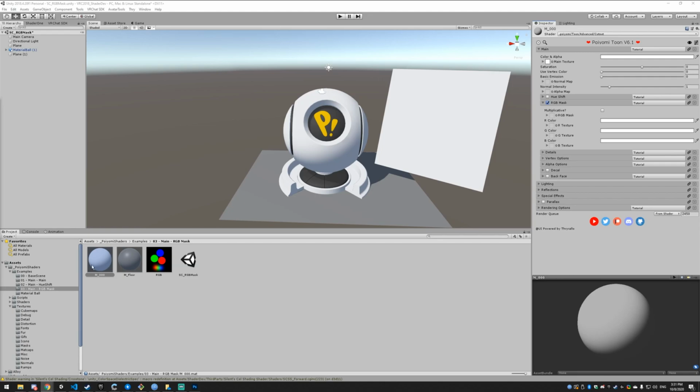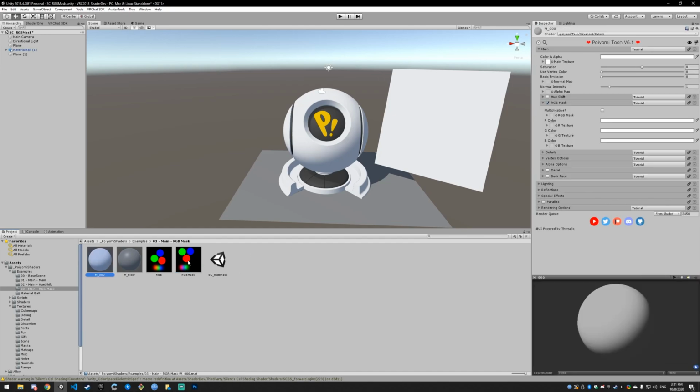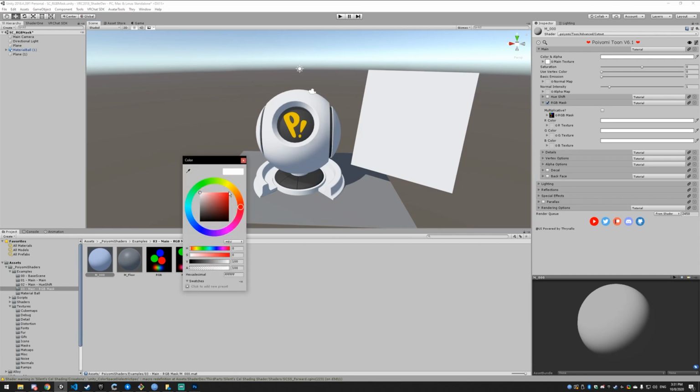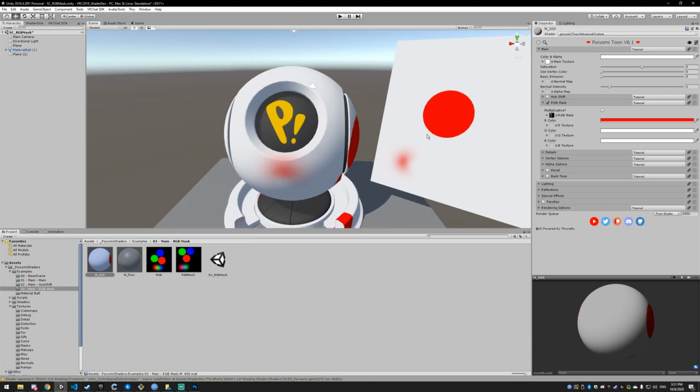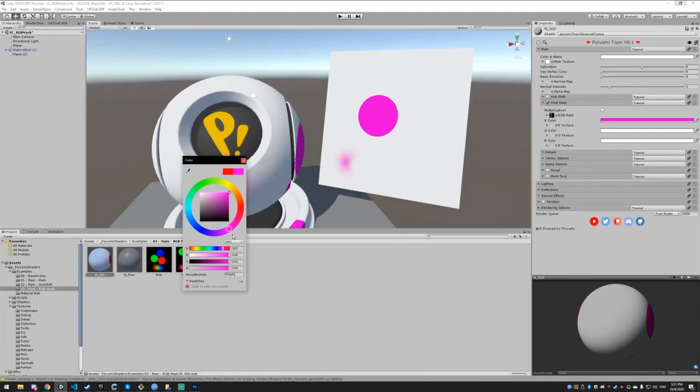And we're going to go back here and we're going to apply the RGB mask that we just saved. I guess this one, and put it in the mask slot. So you're going to see nothing different at the start. But when we start filling in the red, green, and blue textures, you'll see something pop up. So if we set the red texture to red, you will see that a circle becomes red, and that is actually the red circle right here. And you don't need to make that red, you can make it any color you want. You're just choosing where that red shows up.